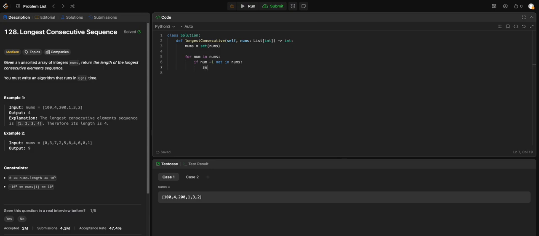So let's say sequence is equal to 1. And then we can also say that the current num is now equal to num, because that's the beginning of a sequence.